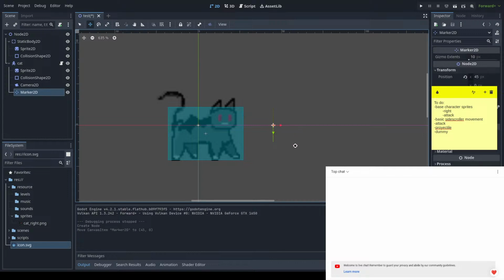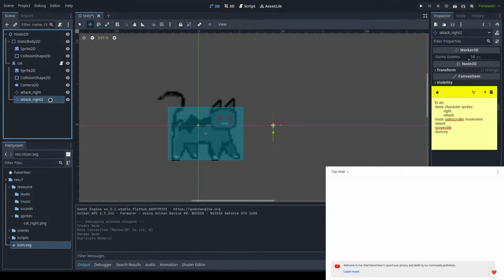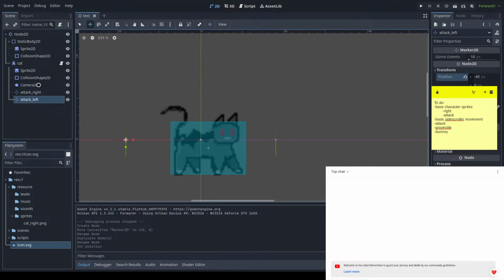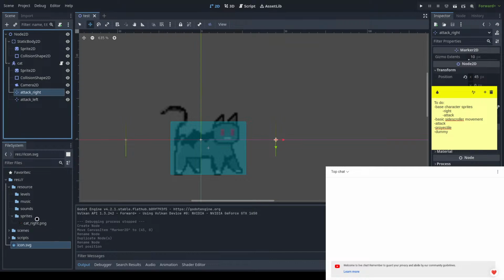Does that look good? Yeah. And we're just gonna call it attack right, and then we duplicate it, and we call this one attack left, and we just set it on the opposite side, right?